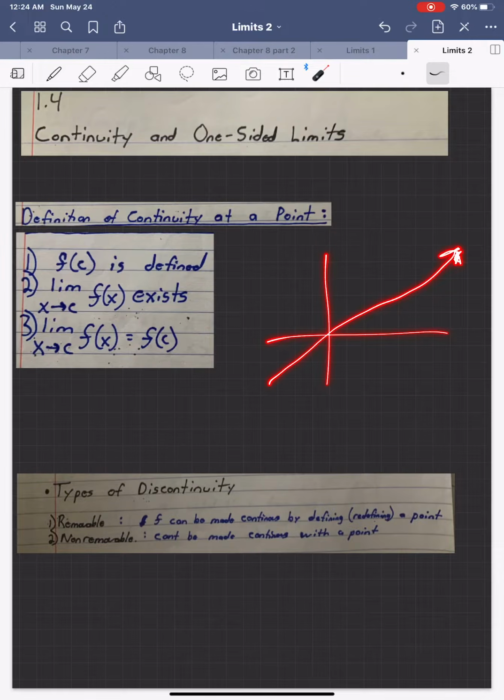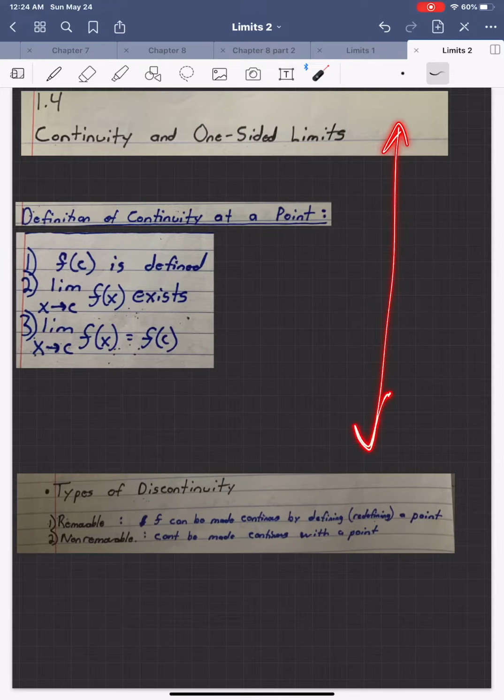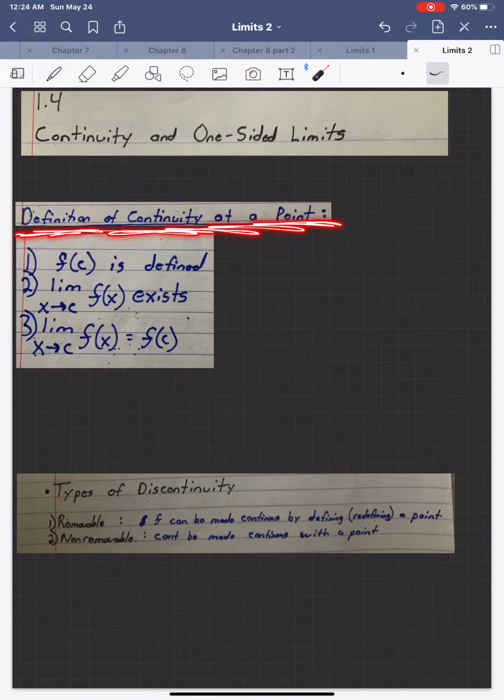Now, it's in calculus that we're able to formalize some things. So, for example, and you'll have to forgive me, I know that these are handwritten notes. I did not know that I would be teaching this course online this summer, so a lot of my materials are at the college. So you're going to have to go with some of my notes here. Let's try to formalize what we mean by continuity. Let's start with just at a point, so at a single point.